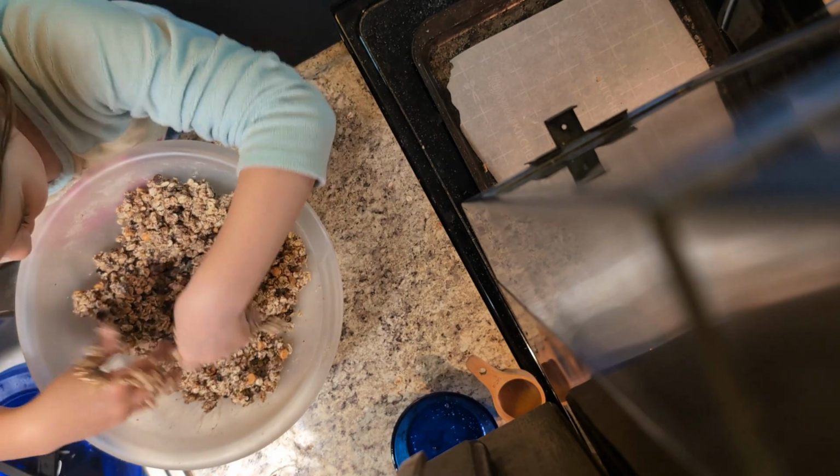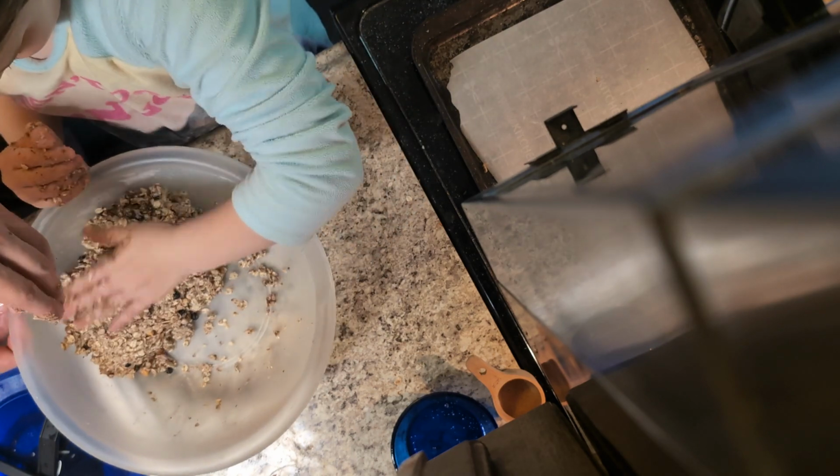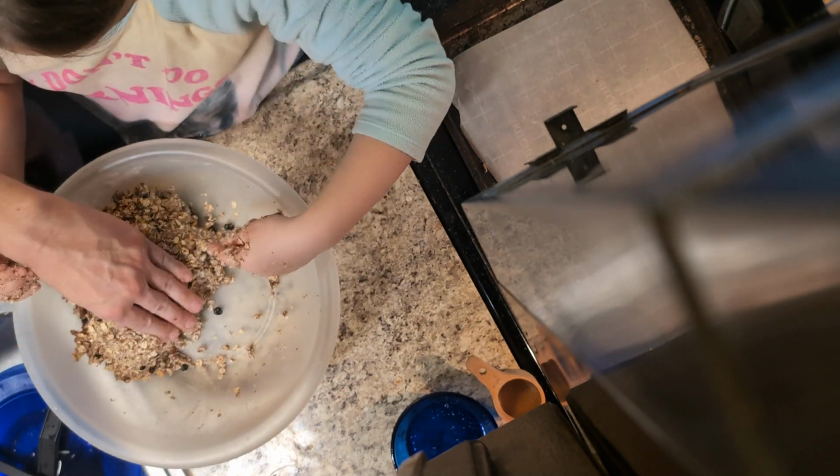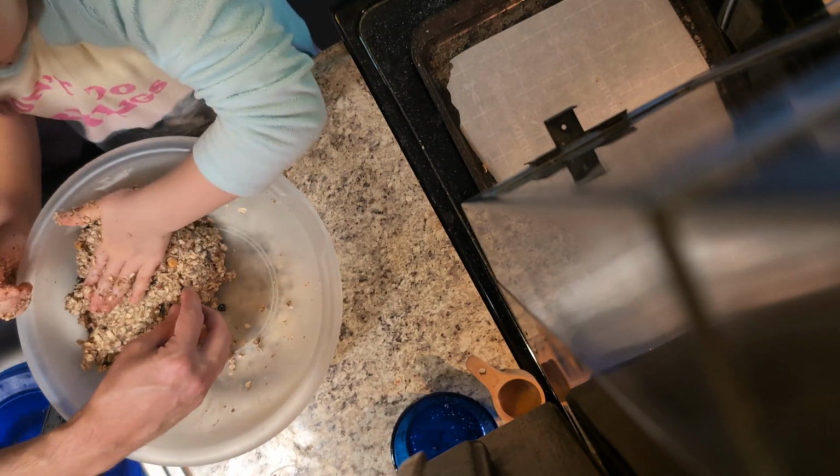I think this is good. Okay. Yeah, I'm just making sure. Because once you can make it into a big mound, that's how I can kind of tell. You see, look at that. Smooth on the top. Yeah, I see.